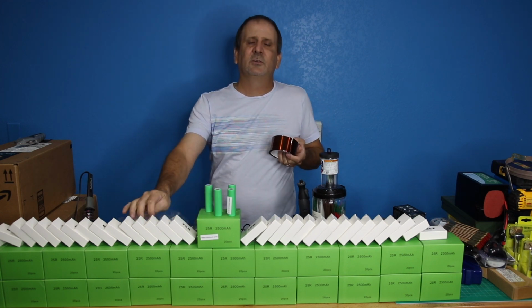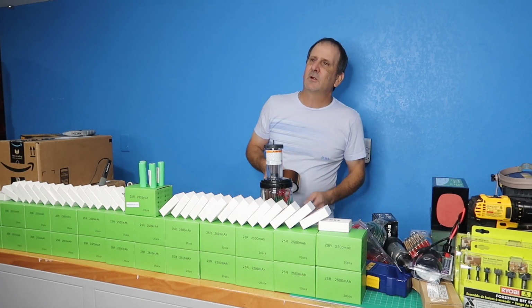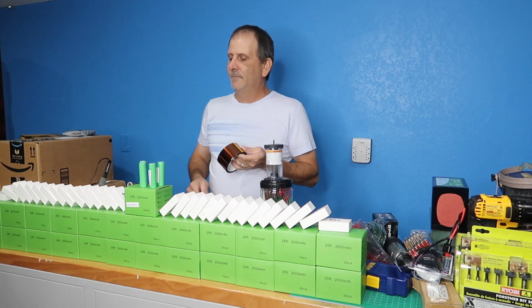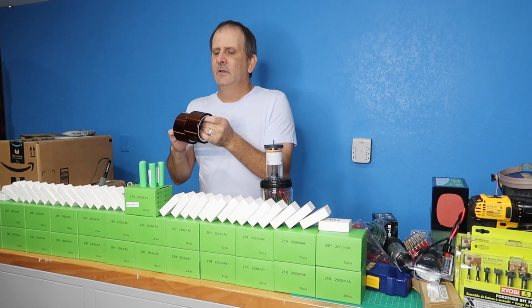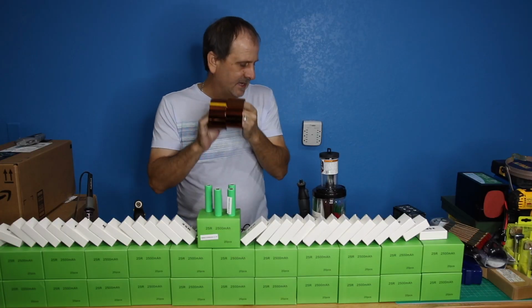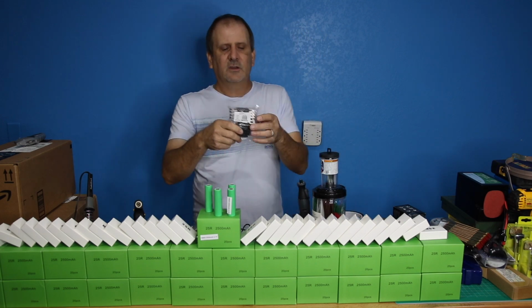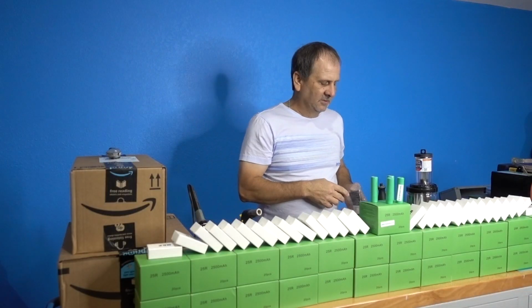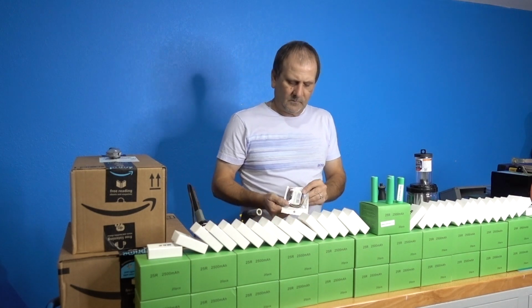That stuff's okay for smaller builds, but if you're covering up a bus bar or something on an 80P cell, you're going to want wider tape. It's really not that expensive, so get yourself a good size roll of Kapton tape, because that's really key. Get your fuses in bulk if you can, if you're going to be doing a lot of stuff, and get yourself a variety: some 100 amps, some 200s, some 250s, some 75s, whatever you need.